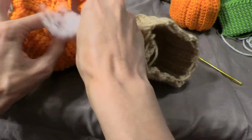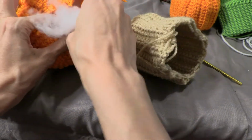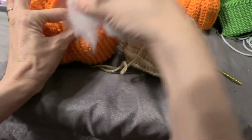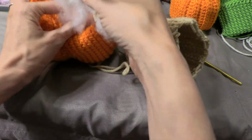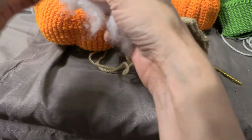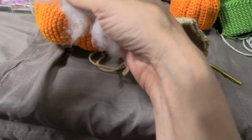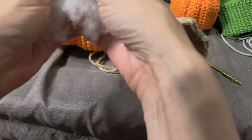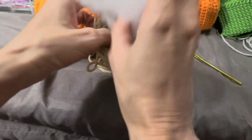See, I'm just kind of holding it with one finger and pulling it, because here in the South we have humidity, so whenever everybody else is opening up their polyfill boxes and they're like, oh, it's growing out of the top. No, it doesn't do that here. You just open it and you open it and nothing happens. It doesn't come out, it doesn't anything.